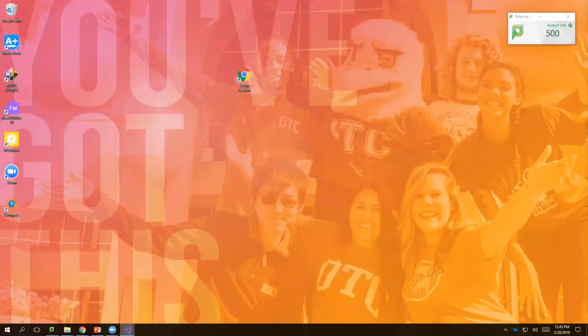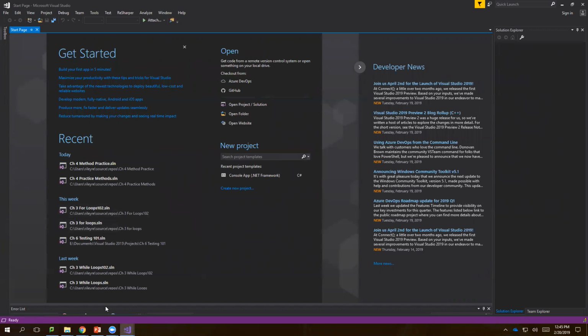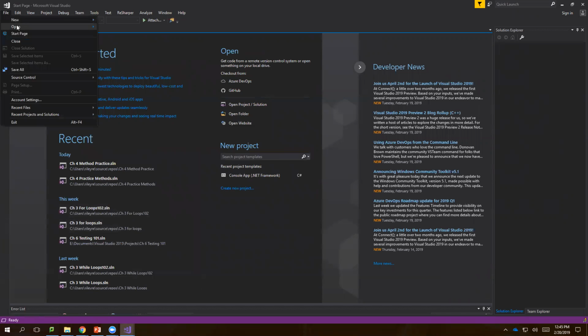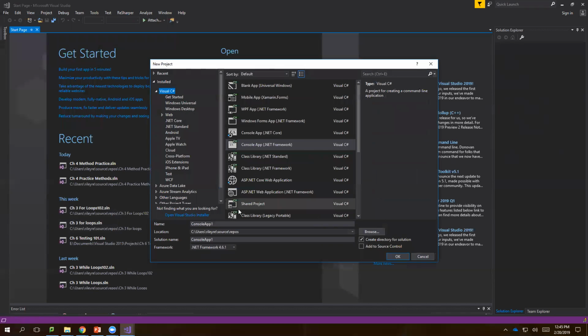All right, so I want to create a new project here, and we're just going to be working with this section of Chapter 4 really just for today as far as practicing, but then we're going to take the stuff that we do today and apply that to the information about classes that we're going to be working on next week. So I'm going to call this project Chapter 4 Method Practice 102.